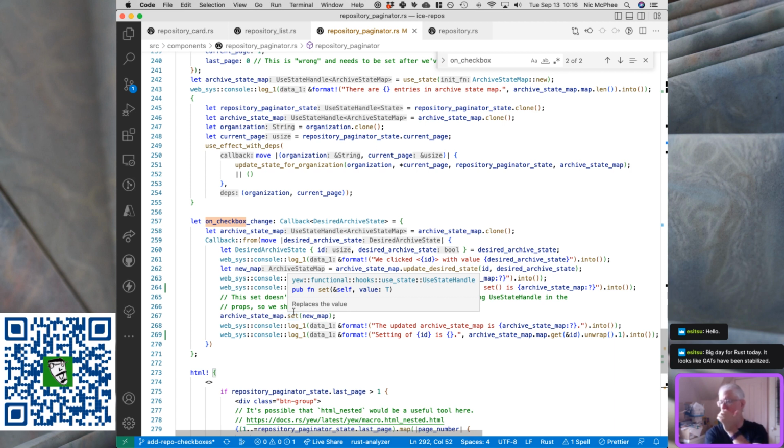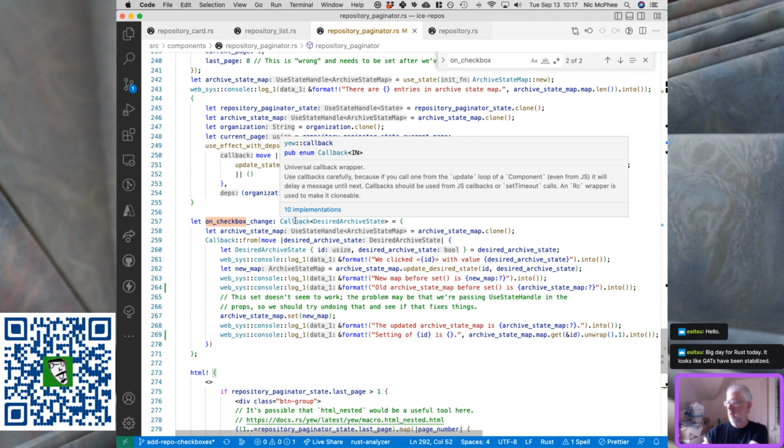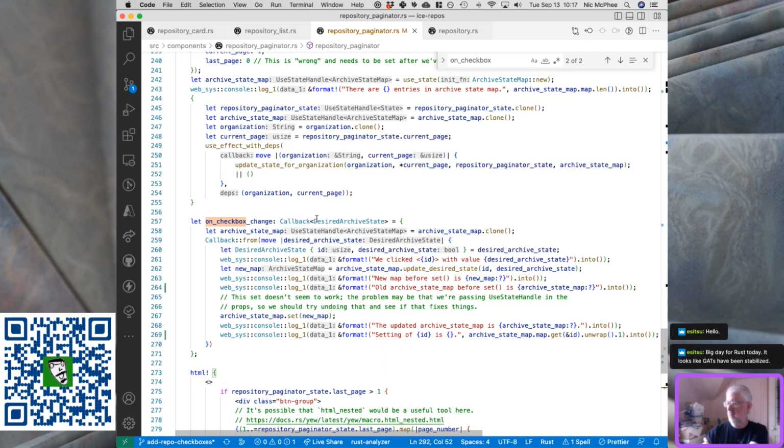Oh. Actually, I'm not sure now that I think about it. This is a callback, which is an enum. And we have a curly brace, so this is just going to be the last value in the curly brace, which is going to be this callback here.